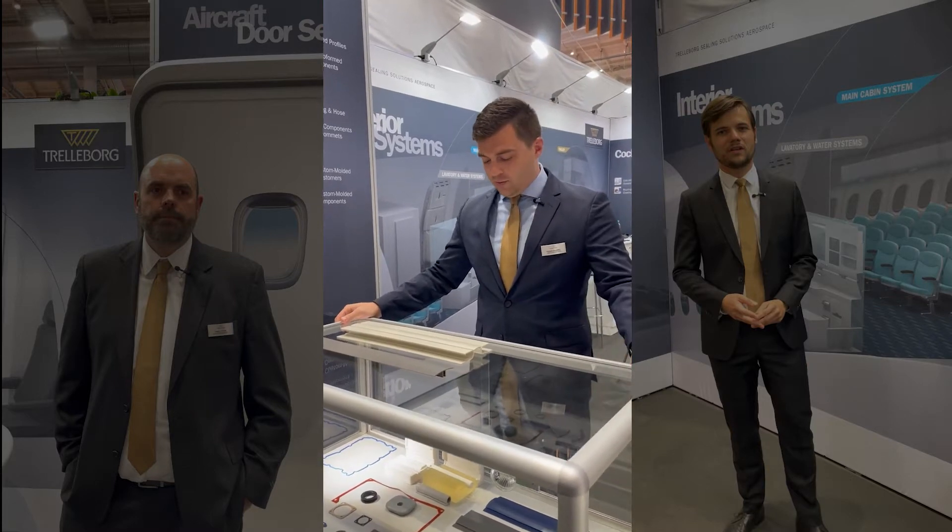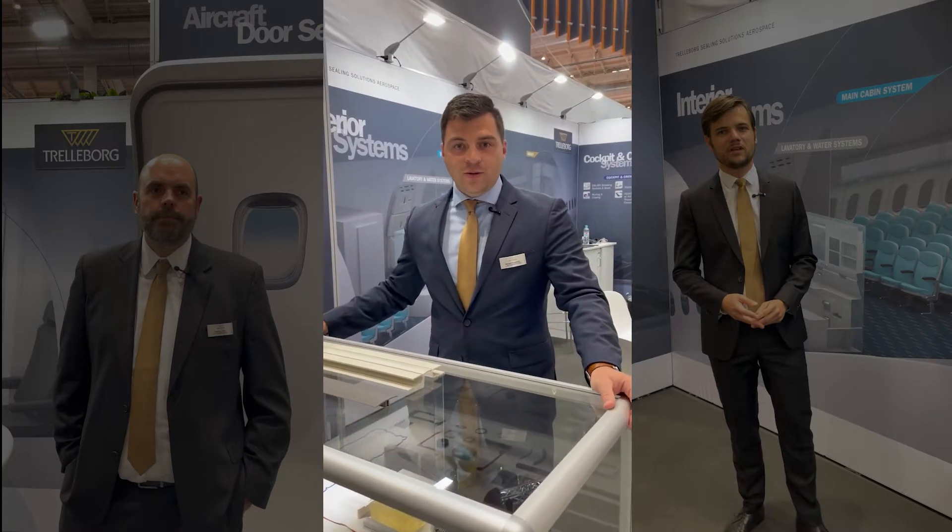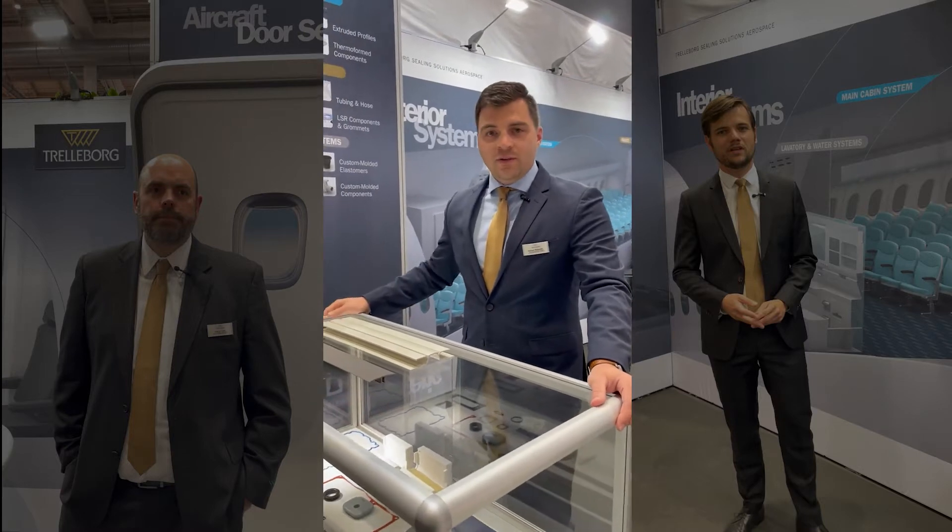These would go for decorative panels and gap seals within the aerospace cabin. We're also looking at some gaskets and water seals that would go in things like the water systems and the lavatories. They come with special certifications and very highly engineered materials. So hopefully you come on out, visit the booth, and we'll talk shortly. Thanks.